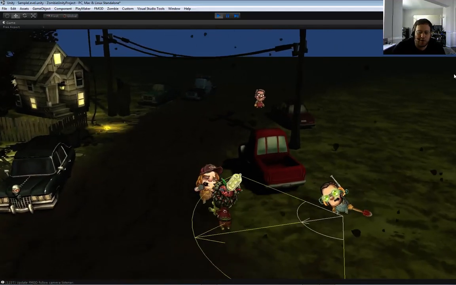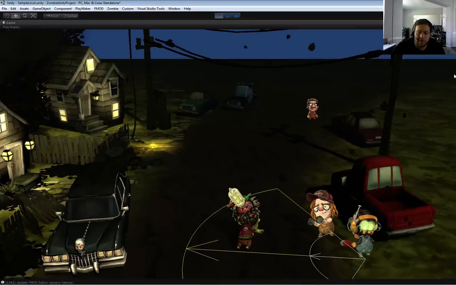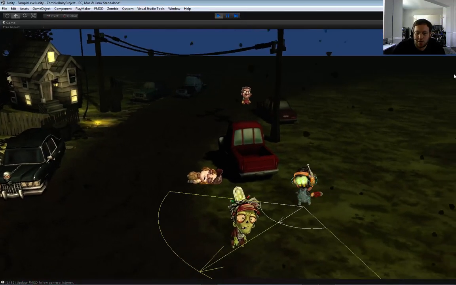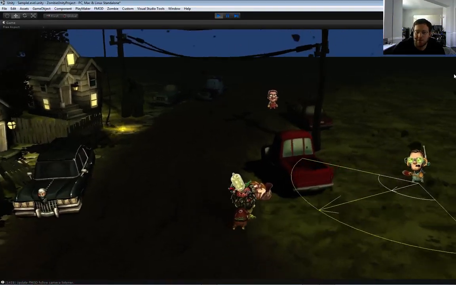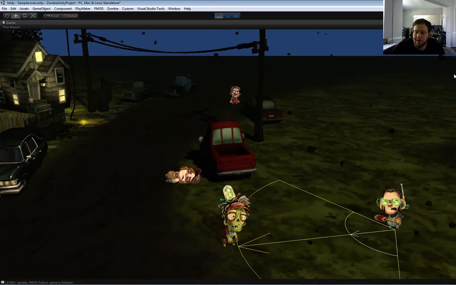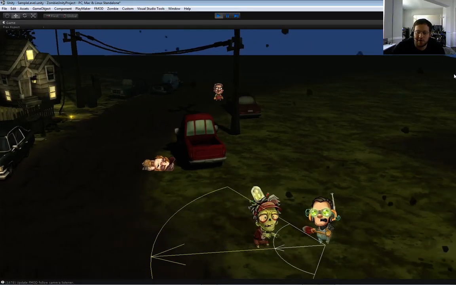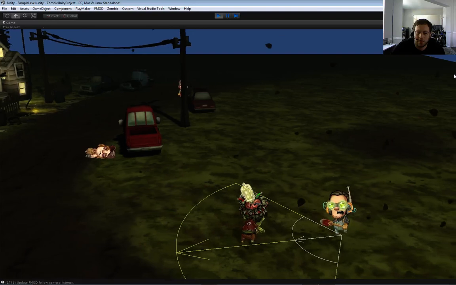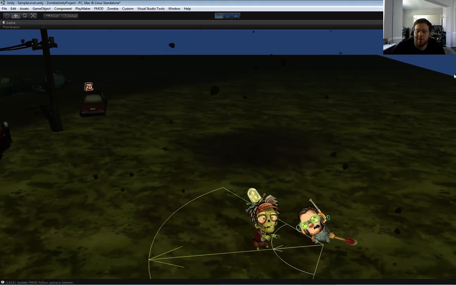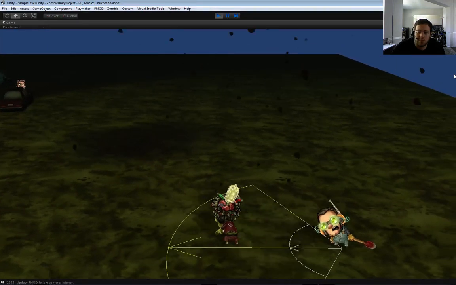They actually have a pretty sophisticated bit of AI right now. I'll kill him real quick. So this guy, he's got a shovel, so he's actually a different level of difficulty than the guy that I just killed. But he'll come at me, do some good damage. The thing is, if I hit him, he'll block it. Come here. Oh, he just got me. Come here, you little. So he blocked it, and then that makes him vulnerable, so you can take him. You can do some damage on him for a period of time.